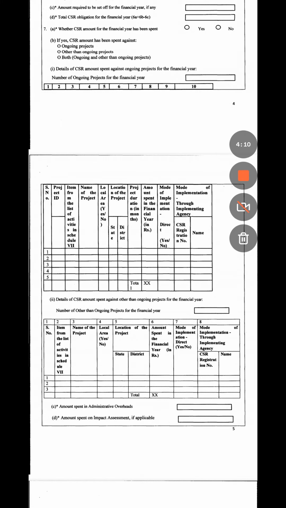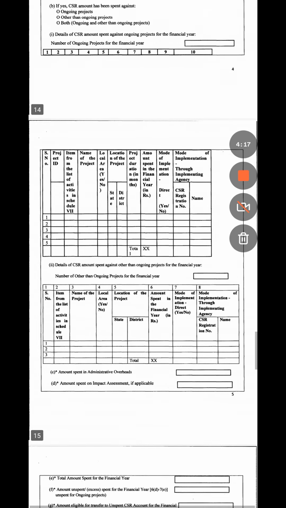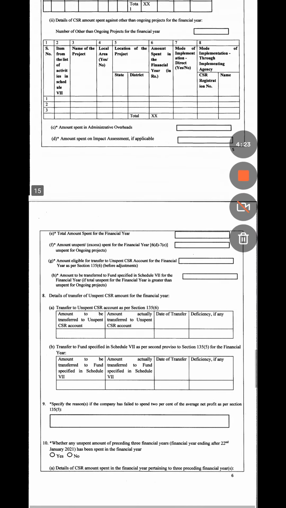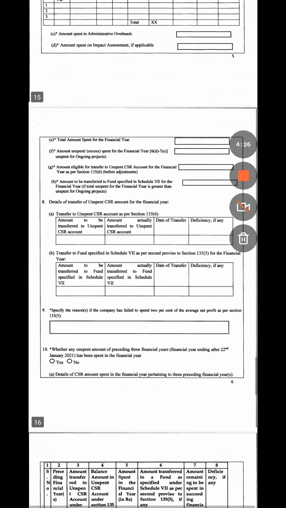Then you have to give the details of the CSR amount which you spent on ongoing projects. You have to mention clearly the details, like the project ID, the name of the project and all. You have to mention if there is any administrative overhead.